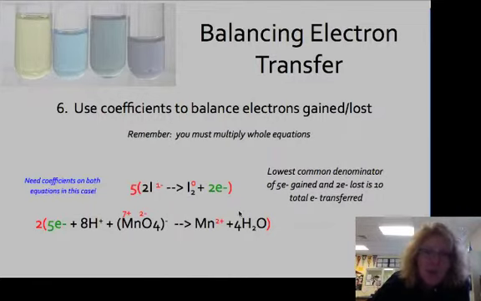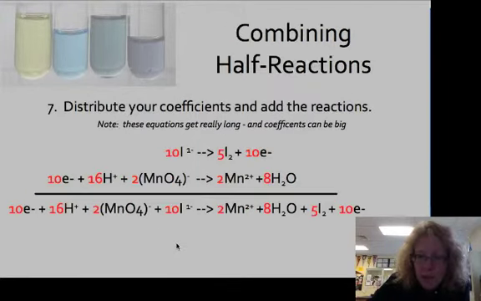Okay, next step, just like the previous ones, we use those coefficients again to balance the electrons gained and lost. This is one of those cases where both of our equations have to have coefficients in front of them, because I've got 2 electrons lost and 5 electrons gained. Our lowest common multiple of 5 and 2 is 10, so that's why I multiplied this top equation by 5 and this bottom equation by 2. Again, this is just balancing electrons in, electrons out. I mentioned in the last video that it's okay to have multipliers in both equations, especially with equations that have manganate, MnO4. This happens a lot because of the 5 electron transfer. Just one of those little weird things.